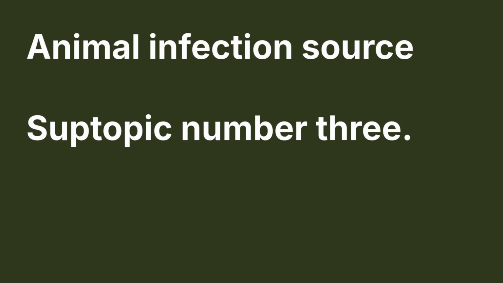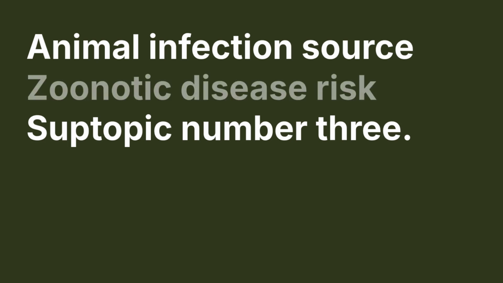Animals and waste are significant infection sources in specific settings. Zoonotic diseases can pass from animals to humans. Insects and pests also transmit serious infections. Animal waste and contaminated materials require careful handling. Managing these sources is crucial in high-risk environments.